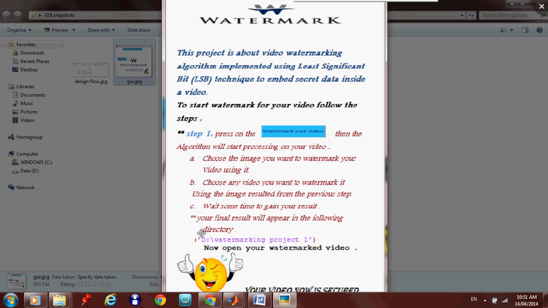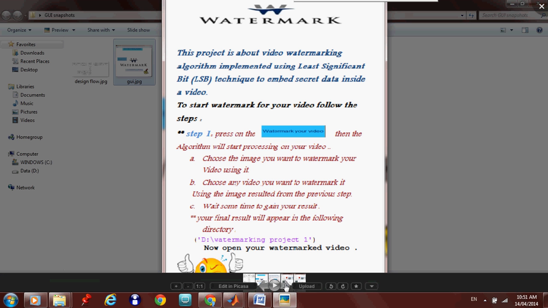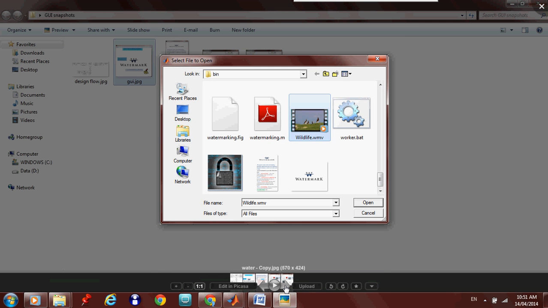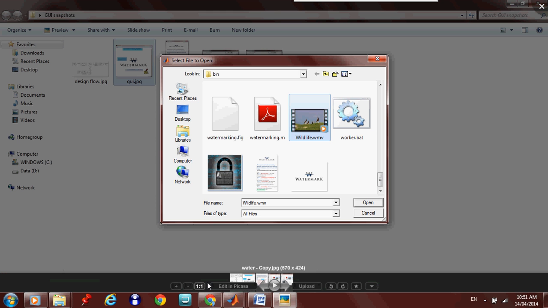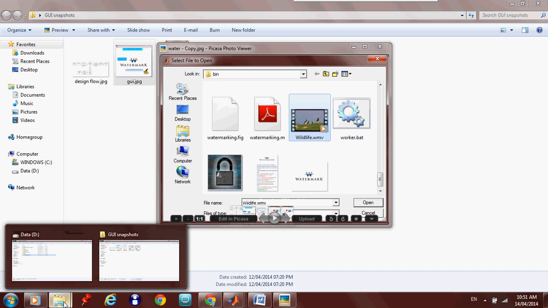Also, there's this statement right here that shows that your results will be saved on your computer. Okay, this is the selection. From here we select the video and the watermarking image that we want to embed. Okay, now I'm going to show you the results.